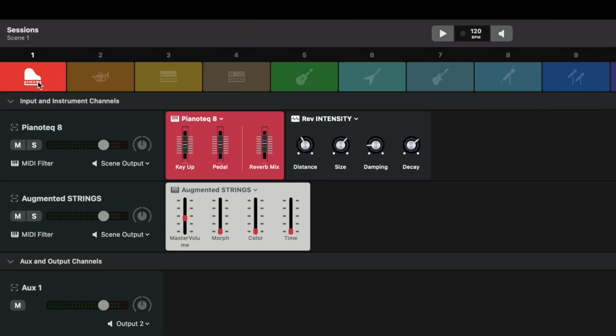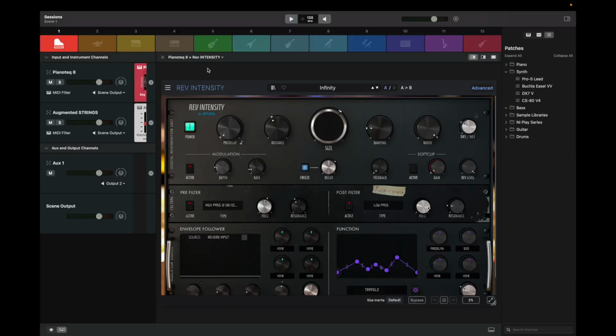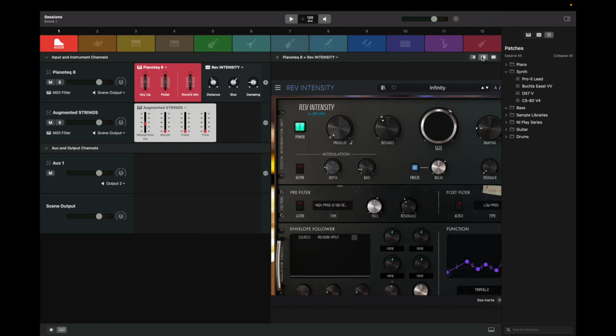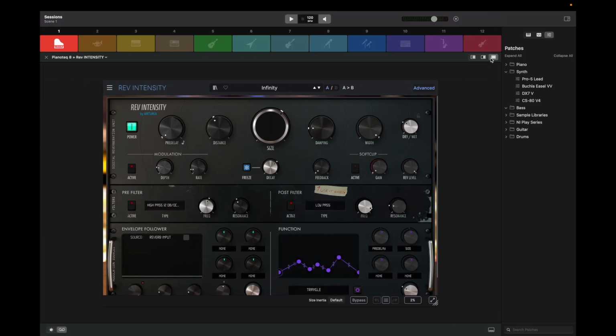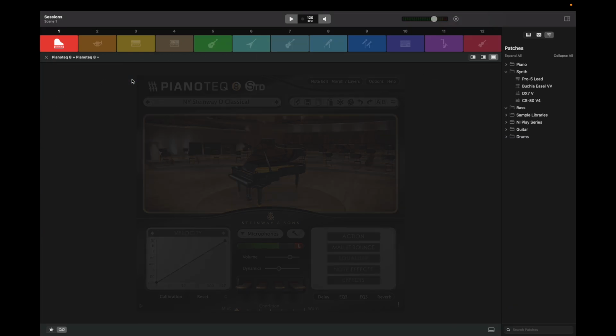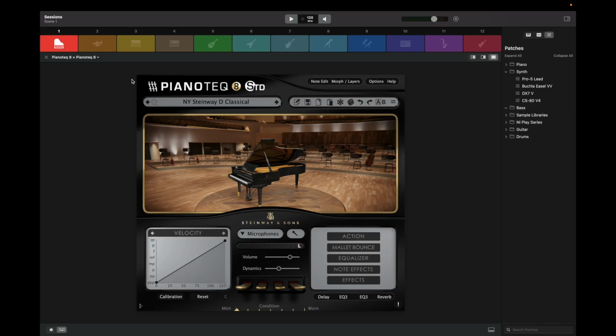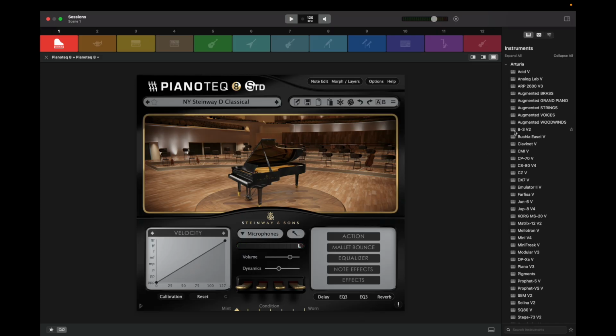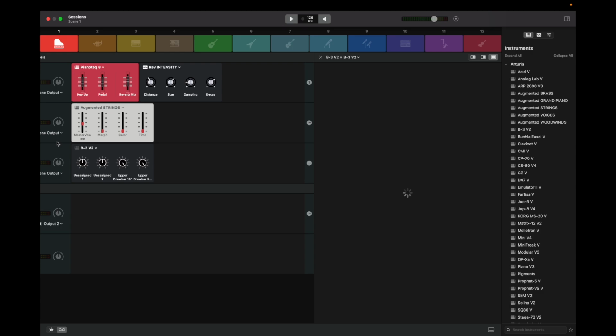Plugins are deeply integrated into Sessions. When I click here, the plugin opens in the main window to the right of the mixer. There's flexible split screen controls so I can always see the content I'm interested in. I can change which plugin is open from this handy menu when the mixer isn't visible. The plugin view even thoughtfully slides out of the way when I drag a new plugin from the library.